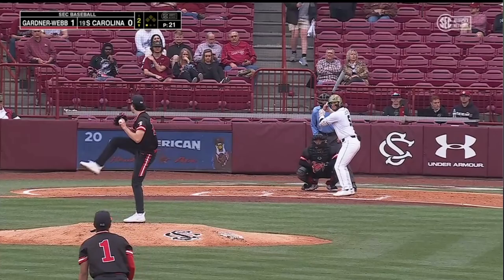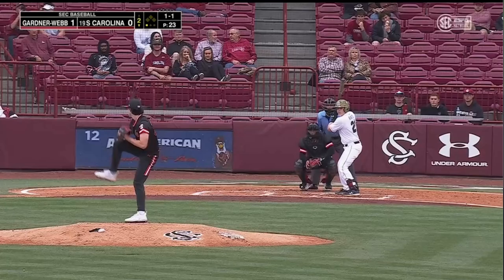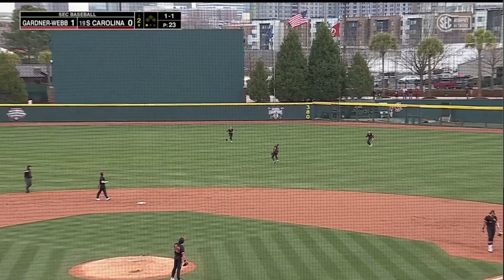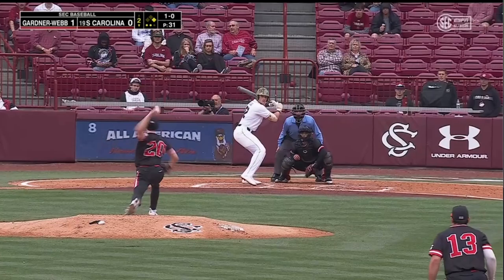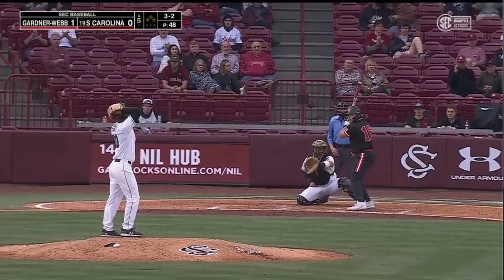Gardner-Webb — he's not going to allow you to walk away. That's a great fastball there on the inner half. High fly ball — it'll be the center fielder Kelly who comes in to make the play. It's ball four. Ground ball to short — Cappabianca will step on second for the final out, and we'll head to the top of the fifth.